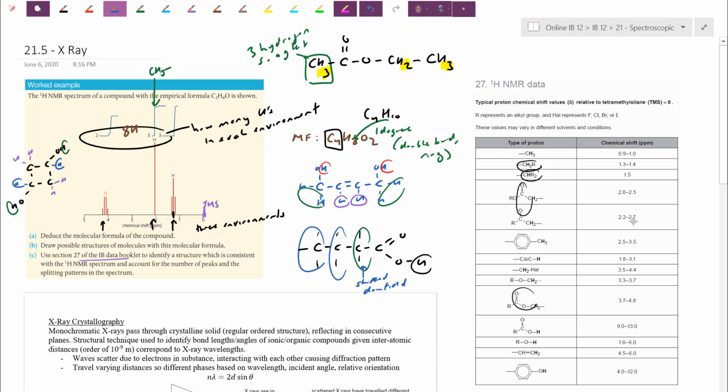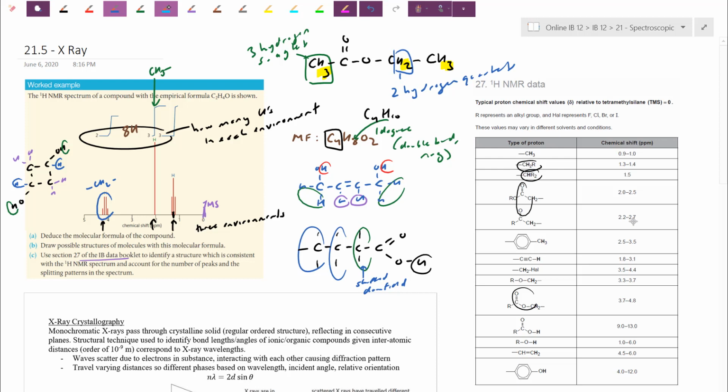I have a CH2 group here that's sort of mid-chain. My neighbor has 3 hydrogens. I'm going to now be 2 hydrogens tall. That's my area under the peak, that's my integrated trace. But I'm going to be split into a quartet. Which one is split into a quartet? Well, maybe these ones here. 2 hydrogen quartet. That seems to match. So that would be this one. So that would be the CH2 sort of in the middle here.